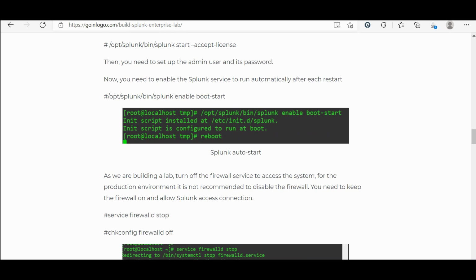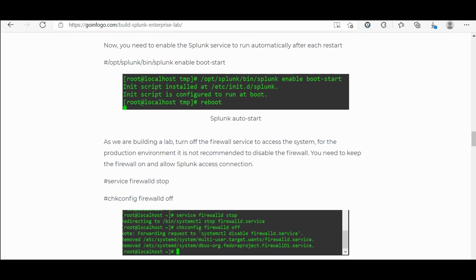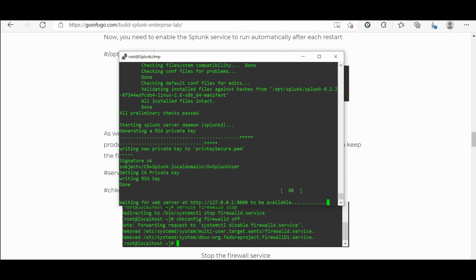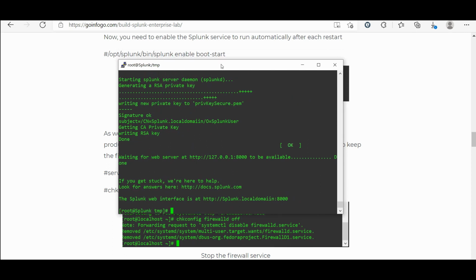We need to enable boot start also before going down. Okay. I never memorized the commands, so I keep them in a notepad.